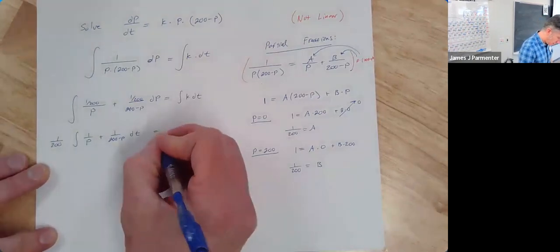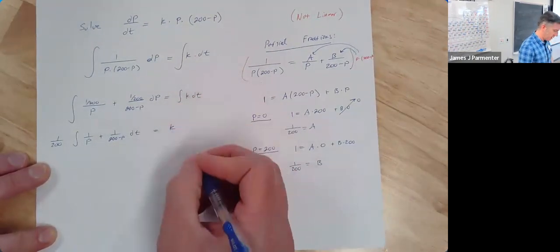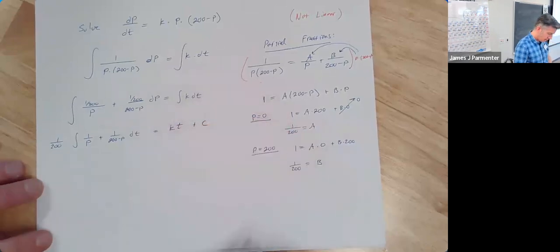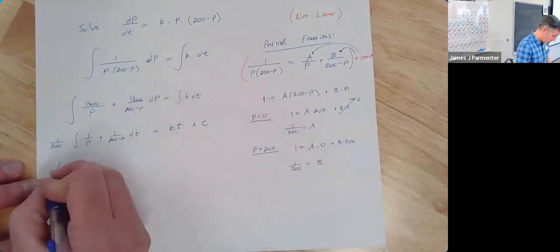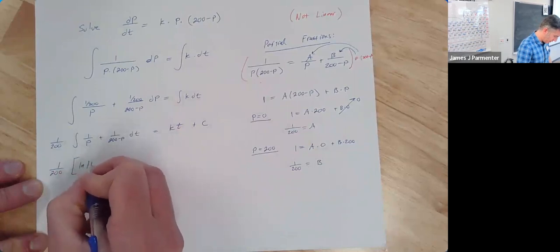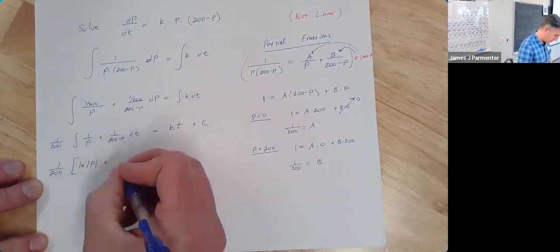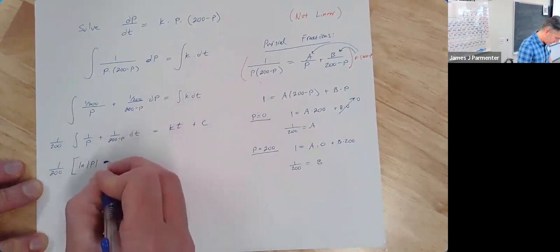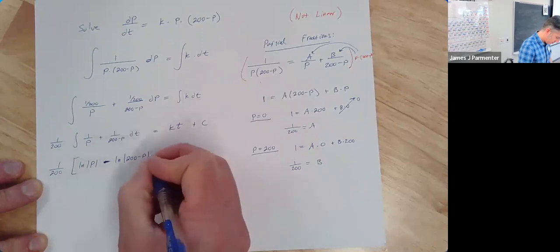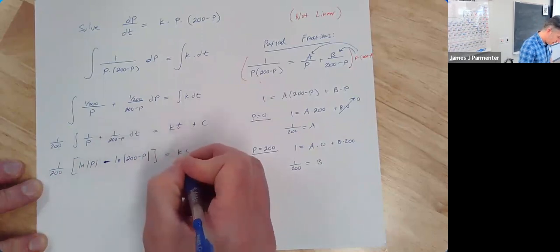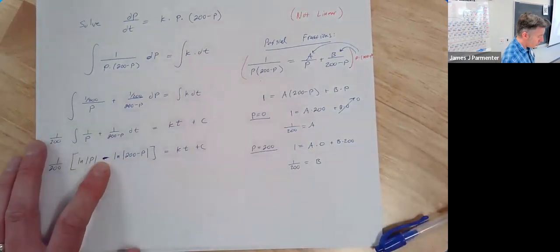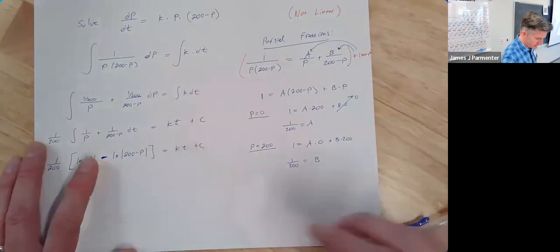So then solving this, I guess I could integrate this. I keep on writing the integral of k dt, kt plus c, and then integrating the left-hand side, we get 1 over 200 times the integral of 1 over p, which is the natural log of the absolute value of p. The integral of 1 over 200 minus p is minus the natural log of the absolute value of 200 minus p. Still, why would you do a minus? That's an excellent question. So let me ask you a question. If it was a plus here, what's the derivative of, in fact, let me just write it over here.